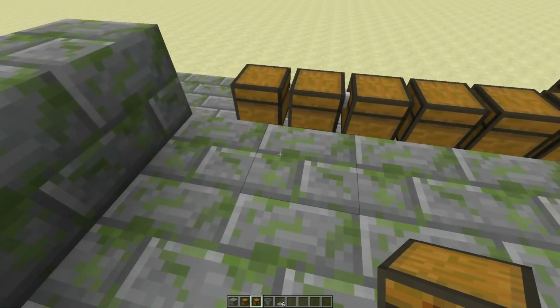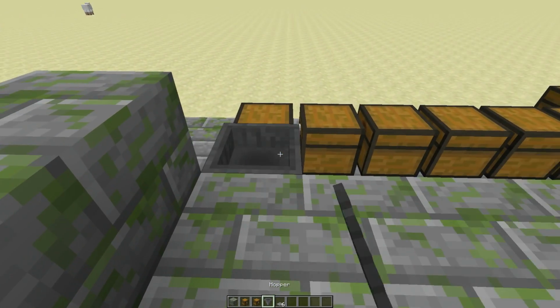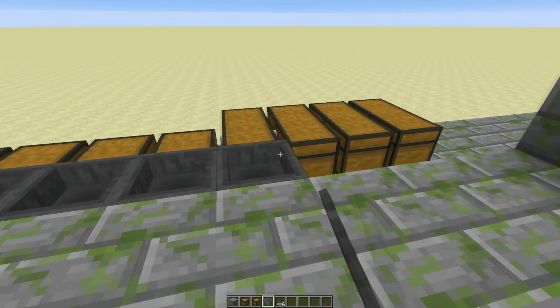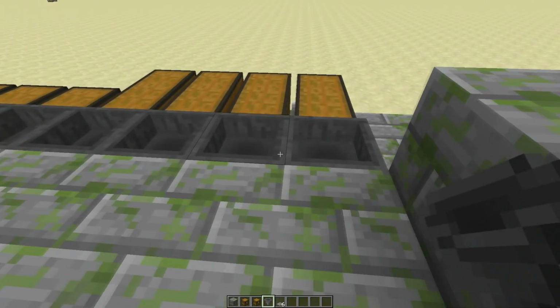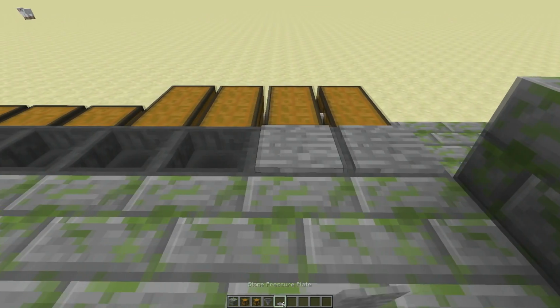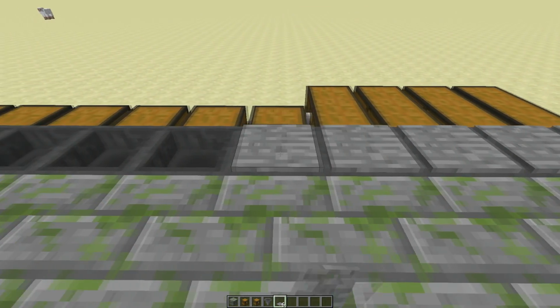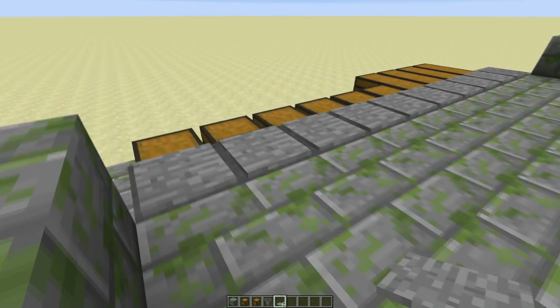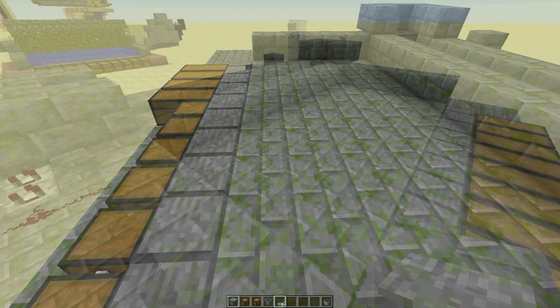Once you've got all of those down, you're going to want to go ahead and put your hoppers into them like so. All the way across. And then on top of those, put pressure plates. Again, you can use double chests or single chests. I'm just showing you a little combination of both for now.